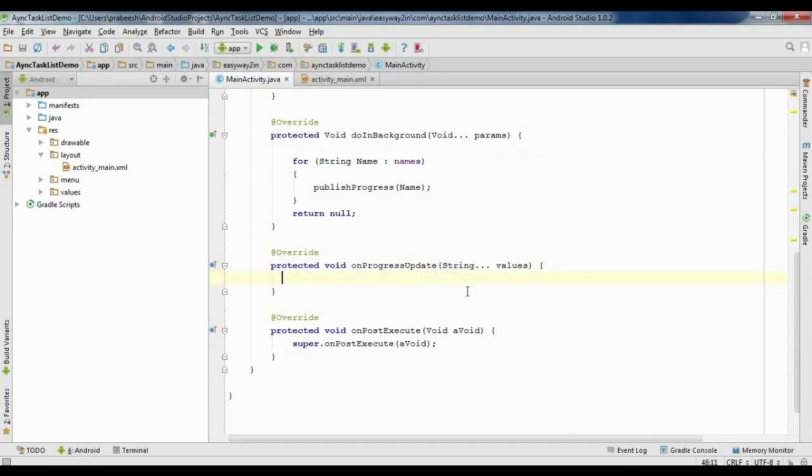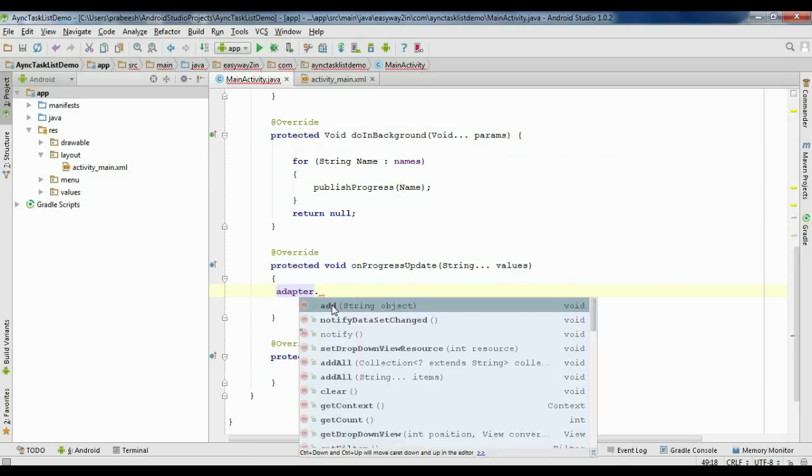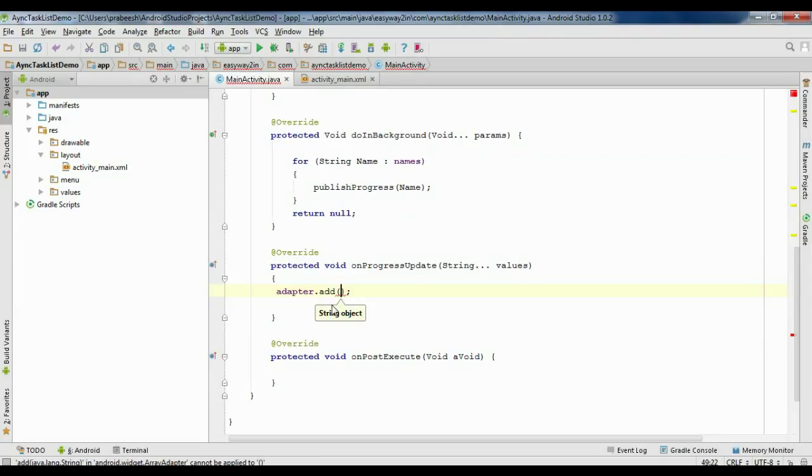There is no need of the super keywords, so I remove all the super calls. Now within the onProgressUpdate method I am going to add the name into the adapter: adapter.add, and we get the name from the first index of this parameter.